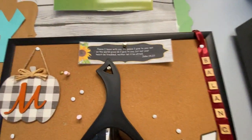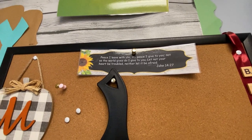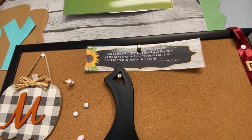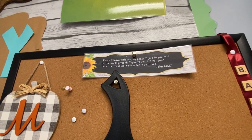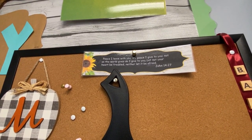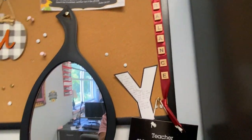And then I have a scripture right here about peace. Peace I leave with you, my peace I give to you, not as the world gives do I give to you. Let not your heart be troubled, neither let it be afraid. John 14:27. And then I have my why.